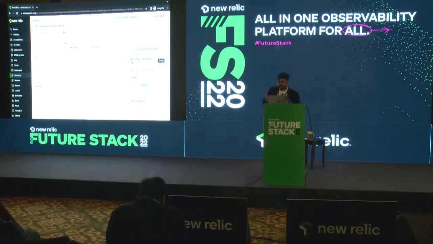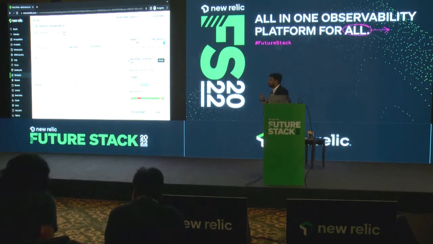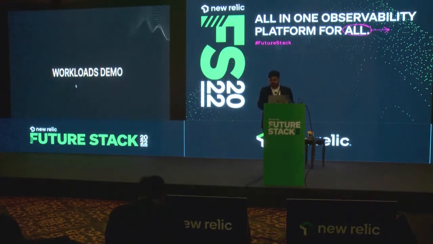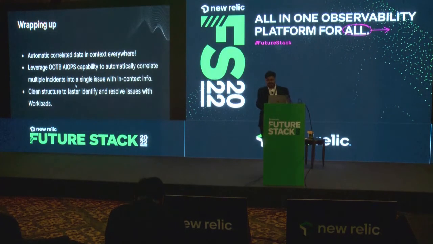There's another important view, which is this map view. So basically, if you have different sets of entities which are talking to each other, it will automatically map them across the stack. So the UI layer, the service layer, the backend infrastructure layer, however the communication is going on, it will automatically map it out for you. So that's how you can use workloads to basically get to the incidents faster than ever before.